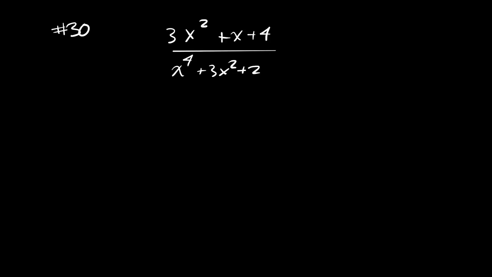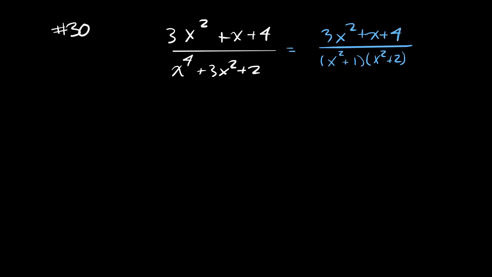Let's factor the denominator here. So the denominator could be factored into this form. We need to think about this with even powers. So this is kind of like you have the number x squared plus 1 times x squared plus 2. The 1 and the 2 multiply into 2, add into 3. Instead of having an x and an x squared, we have an x squared and an x to the 4th. And now the numerator stays the same.